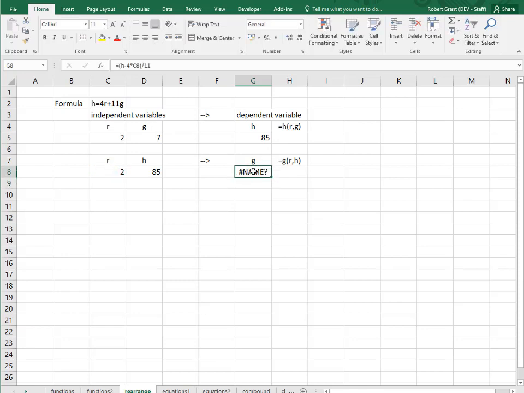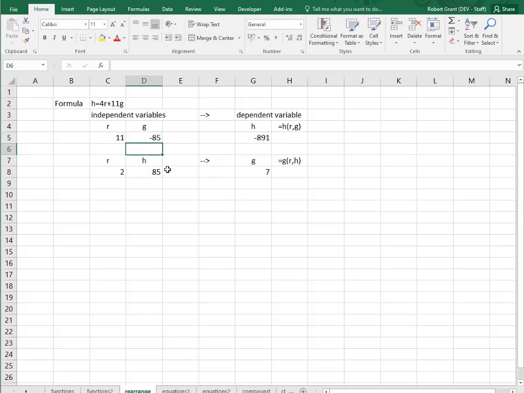Not very happy with that. What did I do wrong? Okay, I'll just put H. H has to be this. Okay, so that takes it back to 7. So this seems to work now. So anything I put in here, you see 2 and 7 went in, 85 came out. Put in the 85 with the 2 and get back to the 7, and just make sure that works for anything. Any possible numbers I put in here.